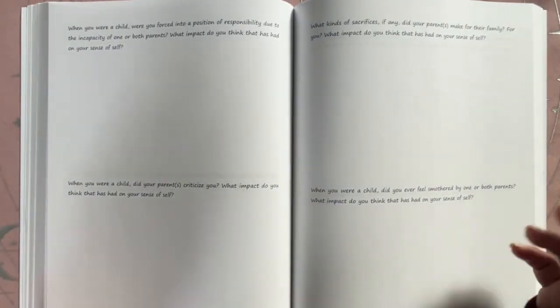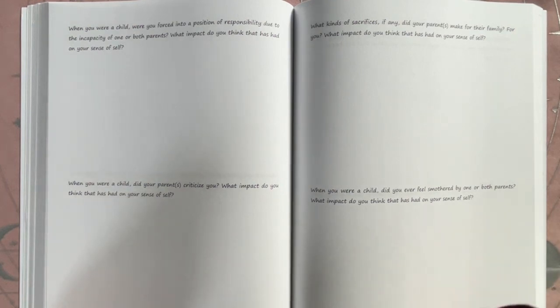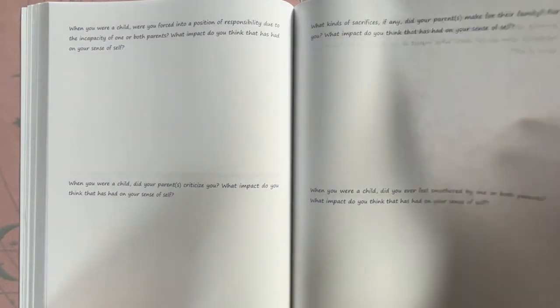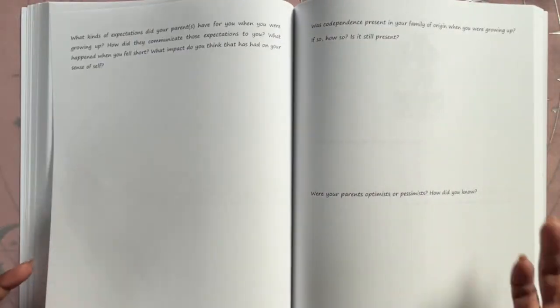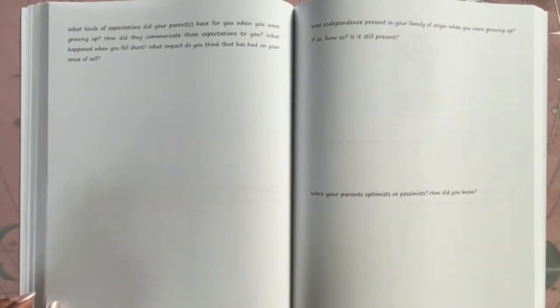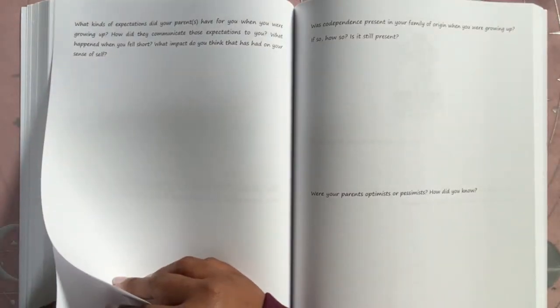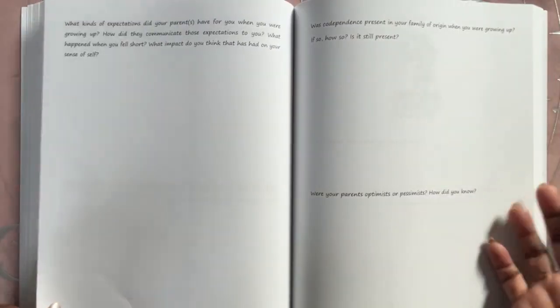I think you could use it either way because, like I said, when I got to the end, I was ready to go on to the next one, the very next card. I think you could do it from beginning to end, no problem. But then also, I enjoyed it the way that I did it as well. So I'm showing you the Ten of Cups here. You can see there are a lot of questions for the Ten of Cups. But anyway, that's kind of how I used it.